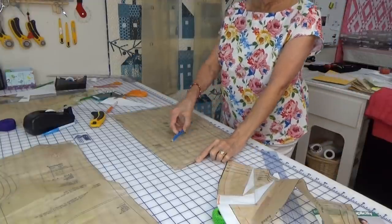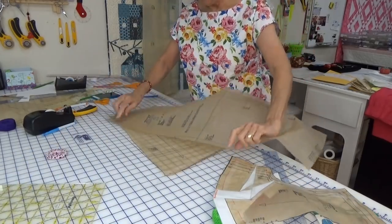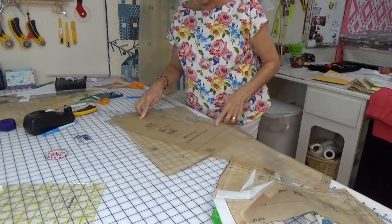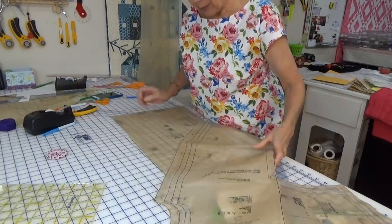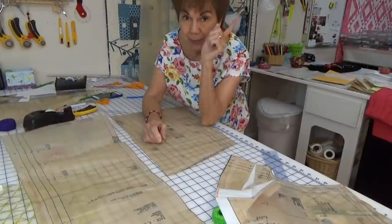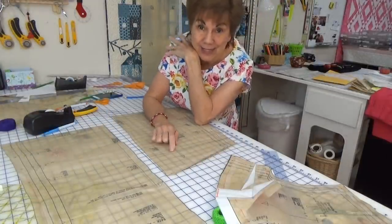And then this will line up to the top. But the back is going to have the round back up here and the sway back down here. The back will be done, and I'm gonna cut this out and sew it together. Probably be tomorrow morning, but I'll be sure and let you see what it looks like when I'm all done.